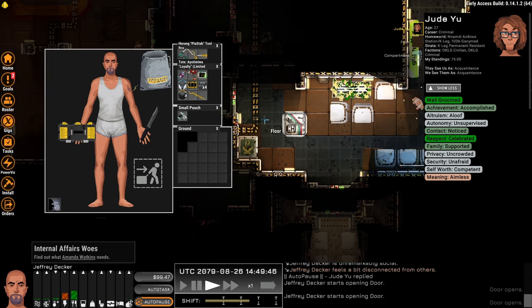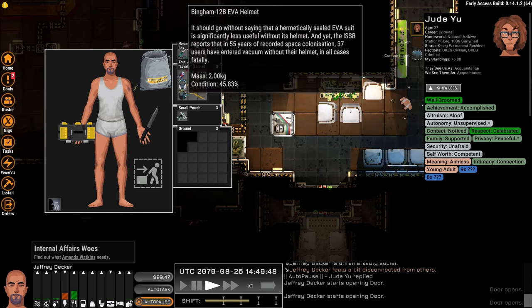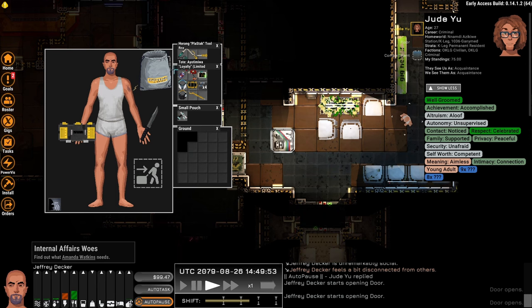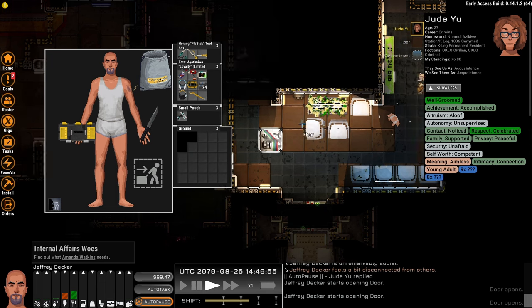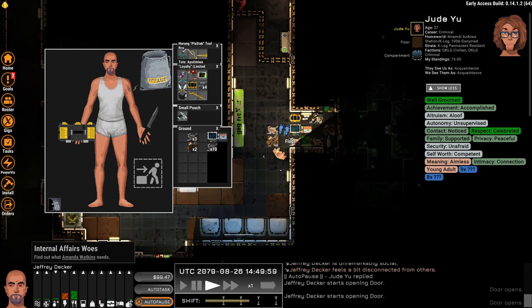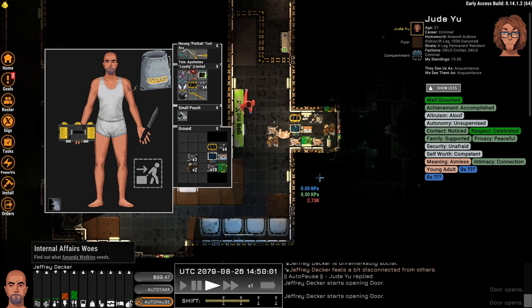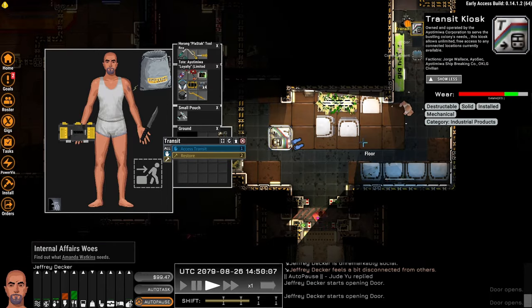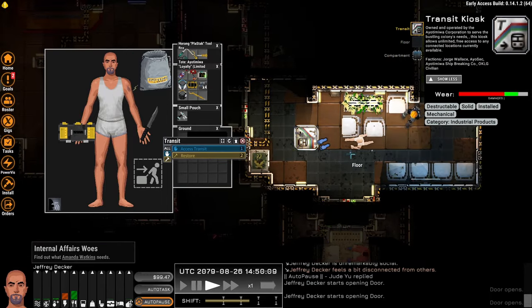Let's pop back to Kleg, see if we can get rid of some of this stuff. The EVA helmet, I'll keep that. Pressure suit helmet. Handgun, I wonder how much I'll get for a handgun. Well, let's head back. Let's go back to Kleg.